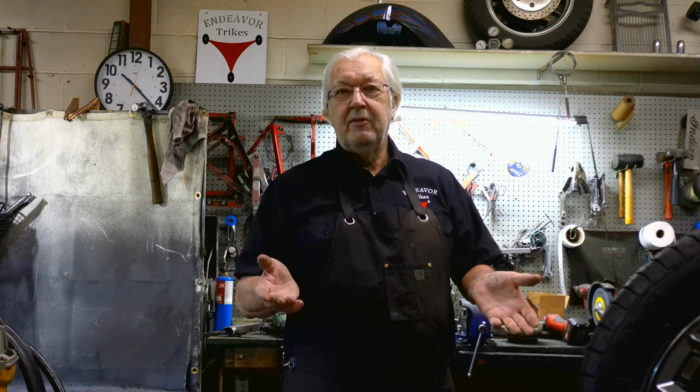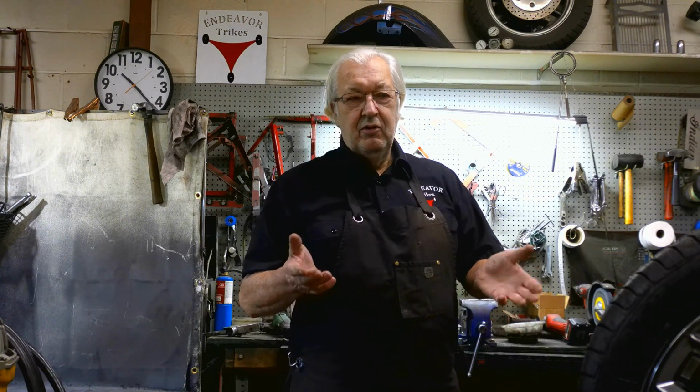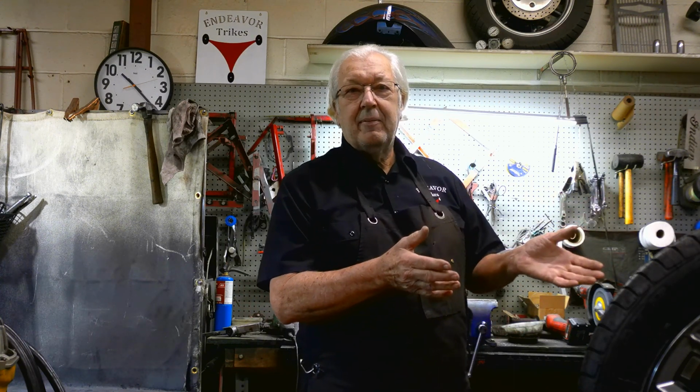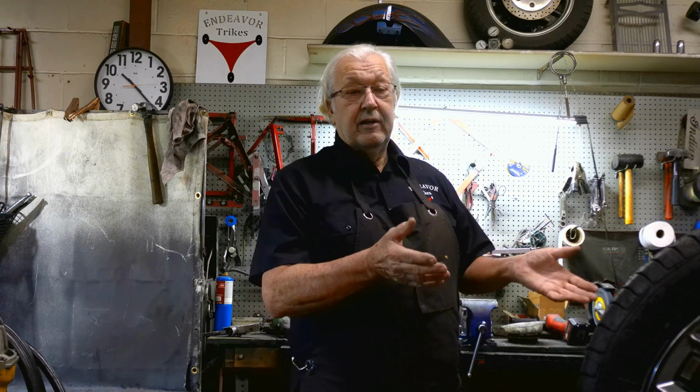You know, when a CanAm comes from the factory, it should not require alignment. How many cars do you buy brand new, and the first thing you have to do is take them in and get the wheels aligned? It's unheard of. You know that BRP is going to align the front end and have it set up adequately right out of the box.